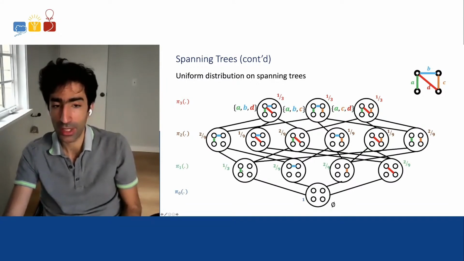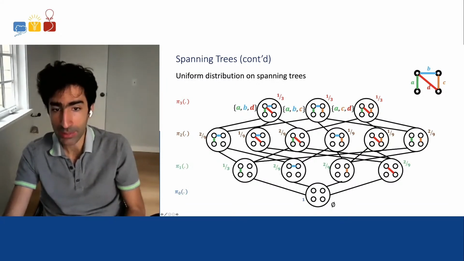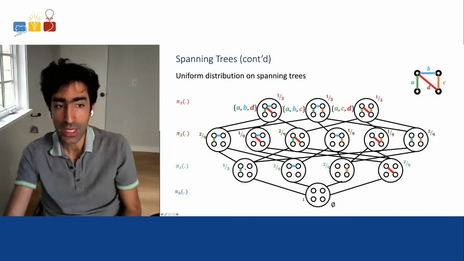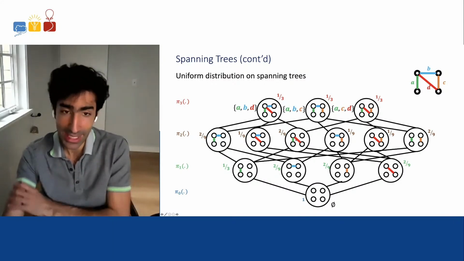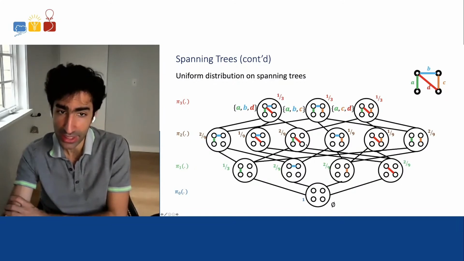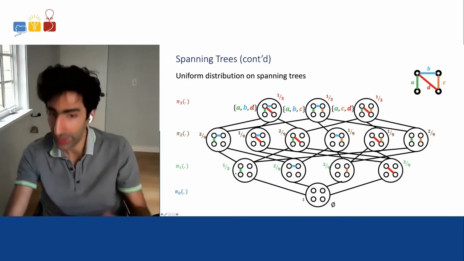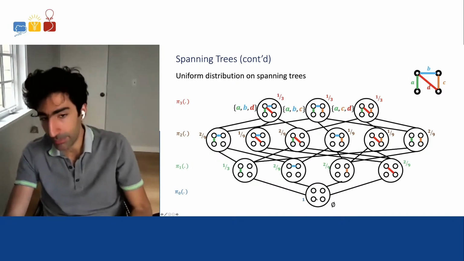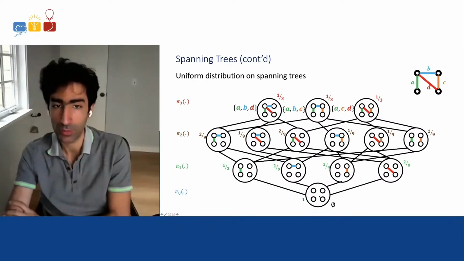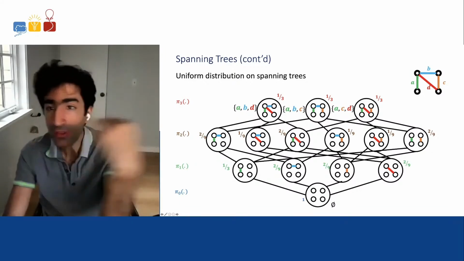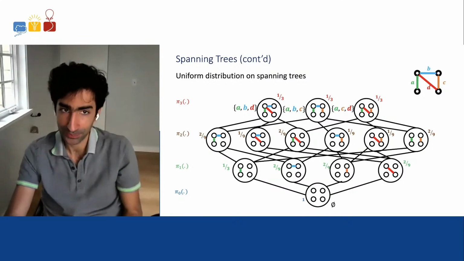Similarly, I get a distribution on forests of size 1. The probability of this guy, for example, is 1/3 because either I come from this set, which has probability 2/9, and I delete the blue edge, which has probability 1/2, or I come from this set, probability 2/9, I delete the red edge, again 1/2, or I come from here, 2/9 times 1/2, so I get 1/9. And at the very bottom, I have the empty set, which has probability 1. So I have a distribution on every layer of this simplicial complex.